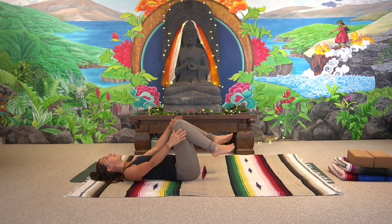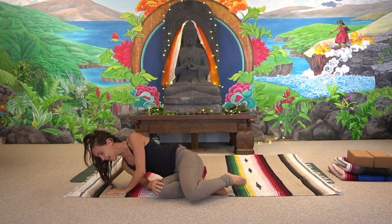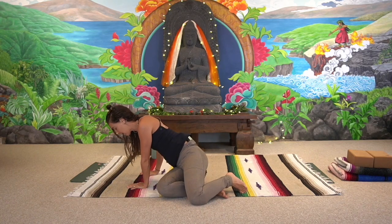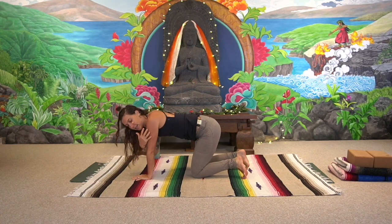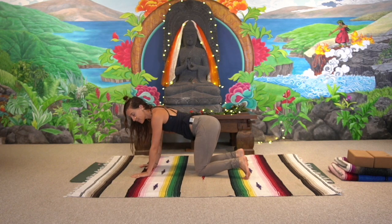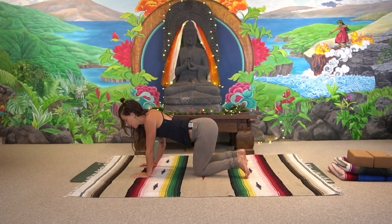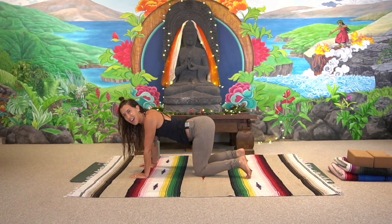And bring the knees into the chest, roll onto the left side, and gently press up. We're making our way to table. My favorite way to get there is to plant the hands and then to drag the knees underneath. And if you did it that same way, the right side of your body should be facing me. Take a moment to find your comfortable table, and you can turn sideways so your right side is towards me if it isn't already.